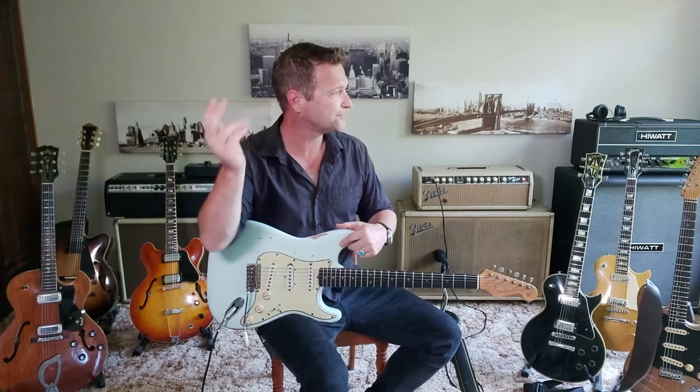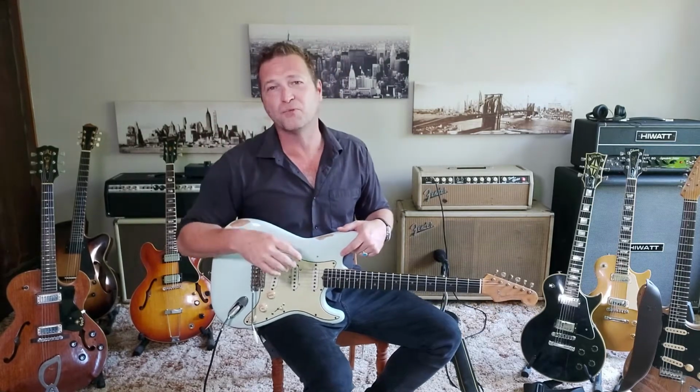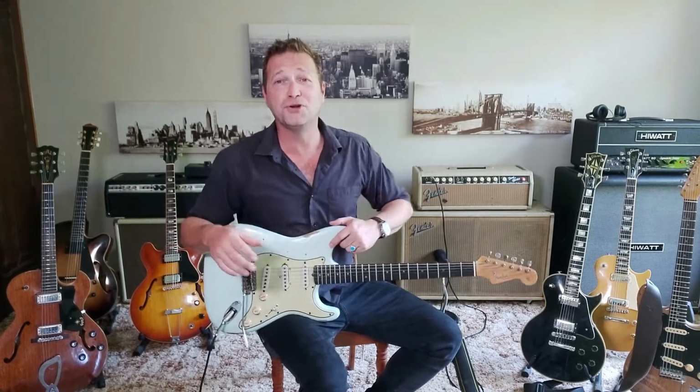But here's the secret. A Bandmaster compared to a Super Reverb or even a Bassman or a Twin has got a tiny transformer. The transformer in comparison is quite small, which means at 7 I am hitting that perfect spot of volume where it's not killing people in the audience, it's not too loud, but I'm hitting that sweet spot without any help from a pedal board. And then from there, and one day I'm going to do a video on my pedal board as well, it's massive, okay?